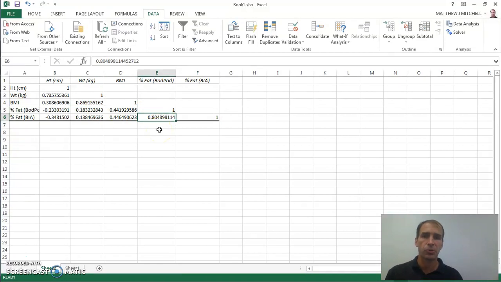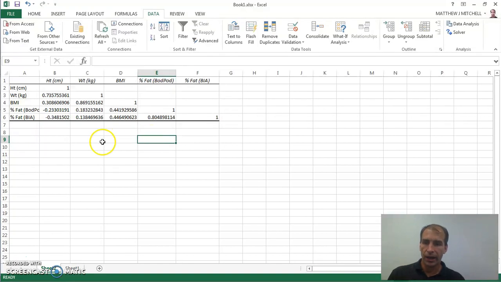Now, that's not surprising. The correlation is 0.8. We would want them to be very, very well correlated. But it's not a perfect correlation. Well, how perfect is it? Well, one of the things we can do is to check how strong this is to see if it's actually statistically significant. Now, there are a few ways to do this. I'm going to show you the easier way.